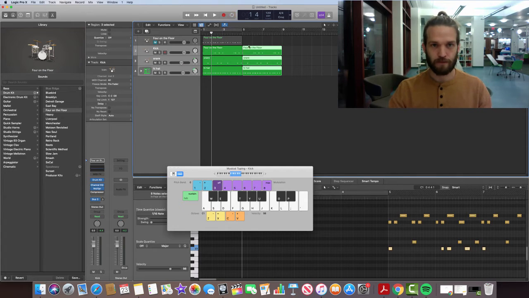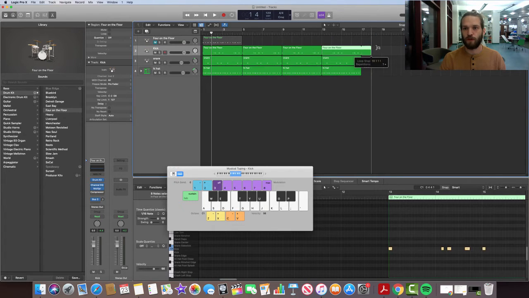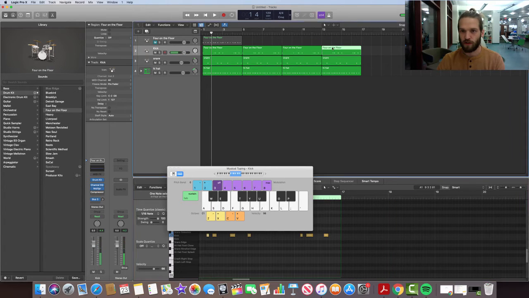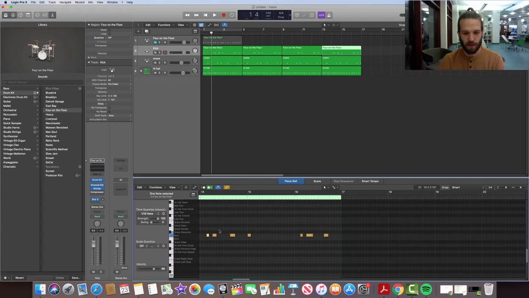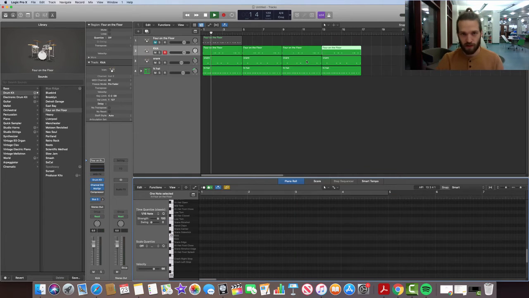So now I got 8 bars instead of 4, and then if I want to loop that, I could move that over. Now you could also just pull the top corner and you could loop it, but if you loop it, I lose control to then go in and edit each one of these notes. You can only edit the notes on the source, the first bars of the loop, whereas if I copy and paste, now I could manually edit each one of those. So if I want to have some variance, so I'm not just playing the same exact drum pattern the whole time, maybe cut out a kick drum here and there, add one somewhere else, add a snare somewhere else.